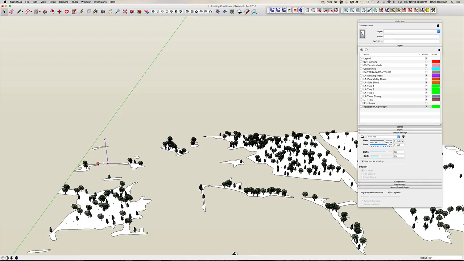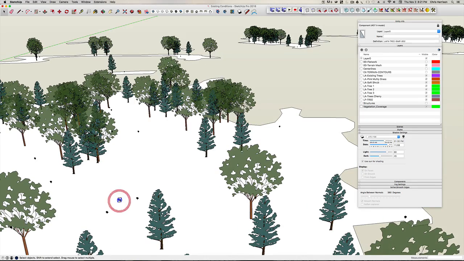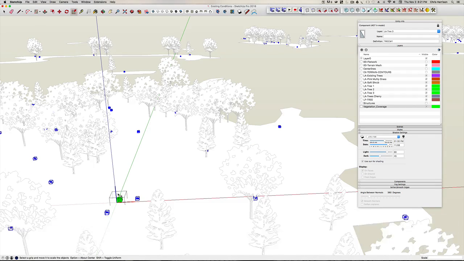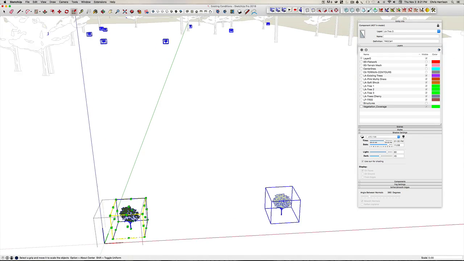Good entourage. Now notice I got these little tiny trees. For some reason they're just scaling funny, so I'm just going to double click in here and Control A. And I have a shortcut for my scale, Control 9. And I'm going to attempt to pull this thing out.